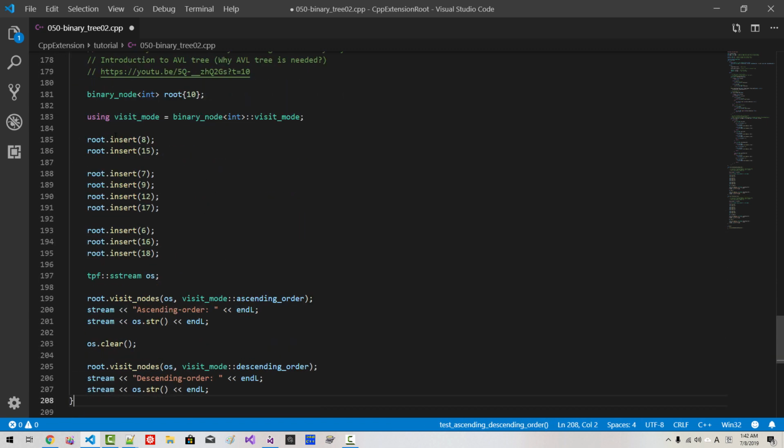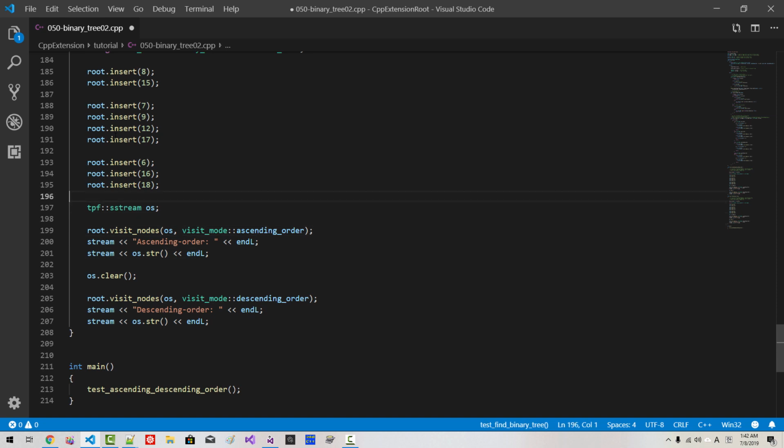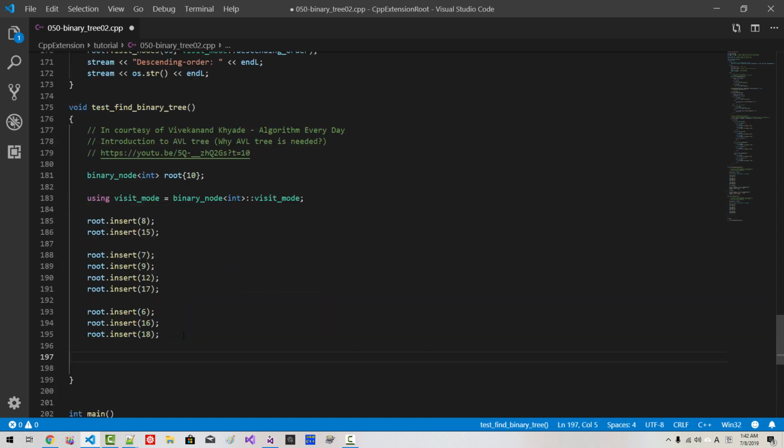Here I will remove this part. If root find, we are trying to find a value, auto ptr.